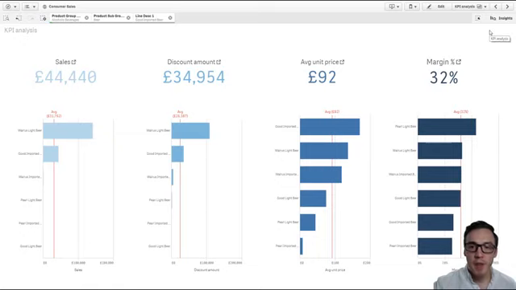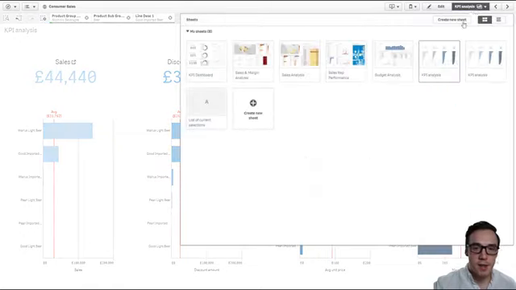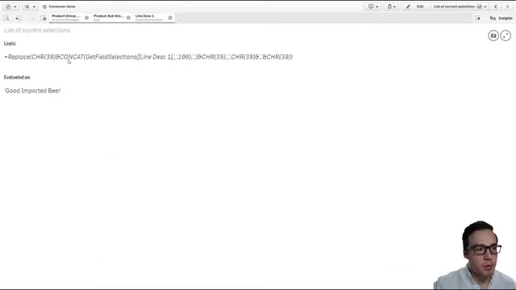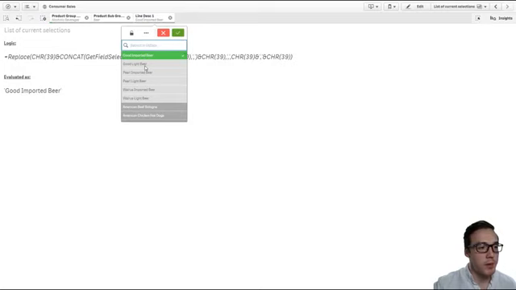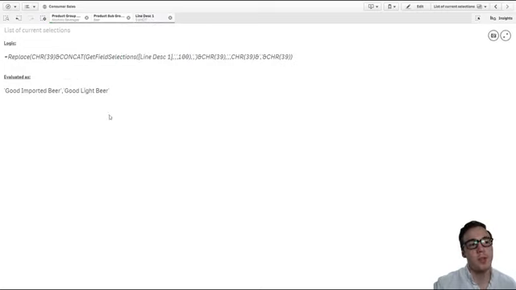Next, we need to apply the conditional color logic to highlight this selected value. To do that, I generally use a variable. So in here, I've created a variable which I've just called vProductSelections, and that uses the GetFieldSelections function to generate a list of values. Now, to get our comma separated string literals, you'll then need to wrap it in apostrophes. Now, to do that in Qlik, you'll need to use a chr(39). Once that's evaluated, you can see then it generates our list. If I select multiple values, it will still work, and it uses commas to separate that list.